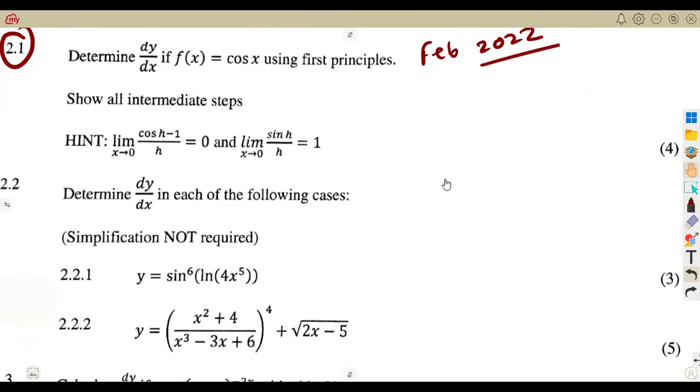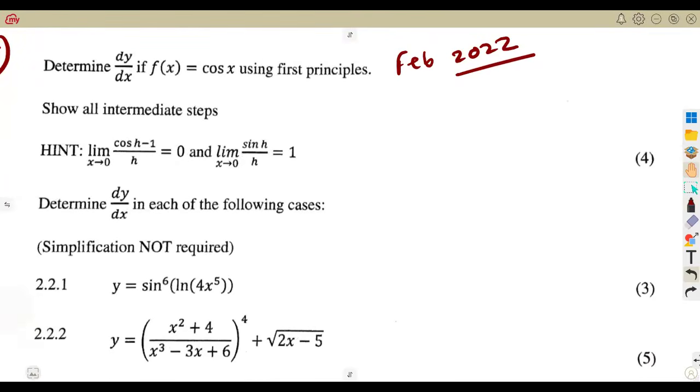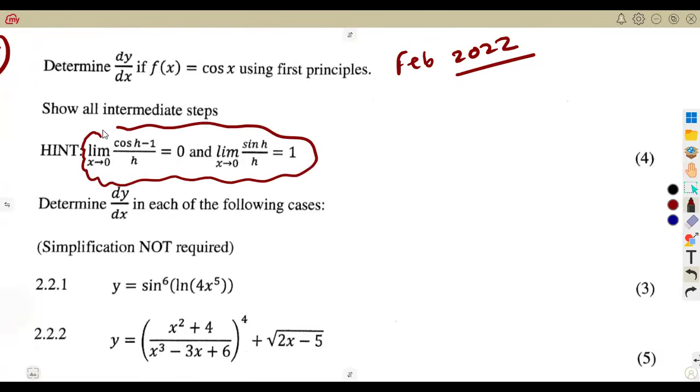So just go through. We're going to have the cos of x, so we're using the limits that you're given there. These are the limits as h is approaching 0: cos h minus 1 over h goes to 0, and sine h over h is 1. So whatever you are going to do is supposed to include these limits as a hint if you are using that. There are so many ways of differentiating these using first principles, but we are just going to try to involve the limits that we are given there.